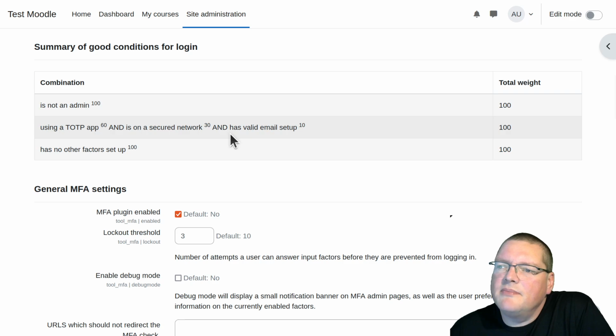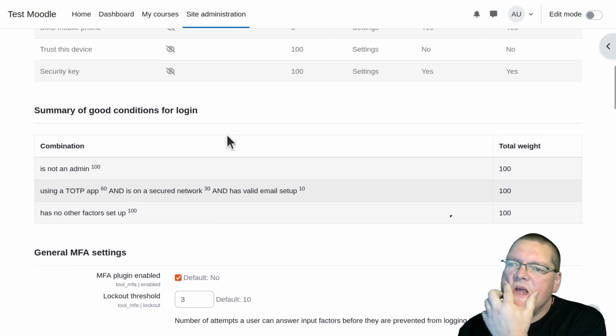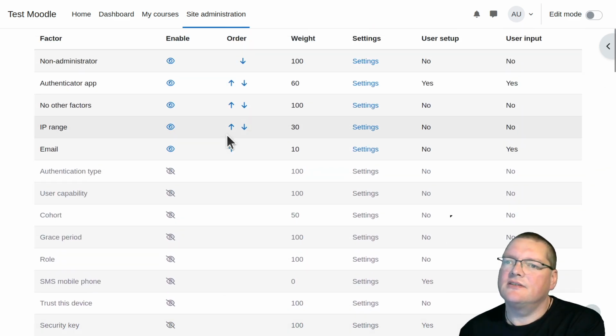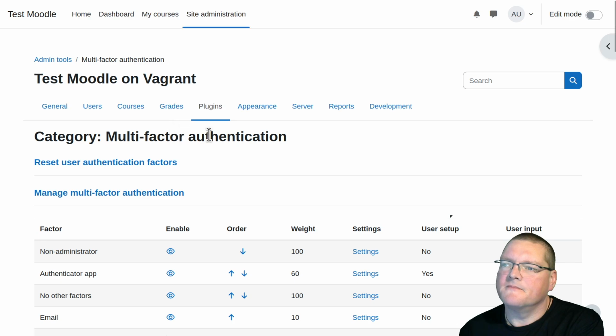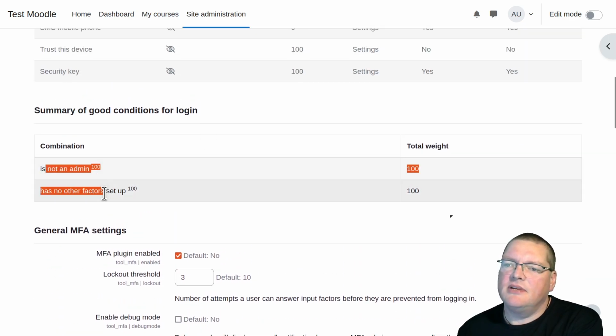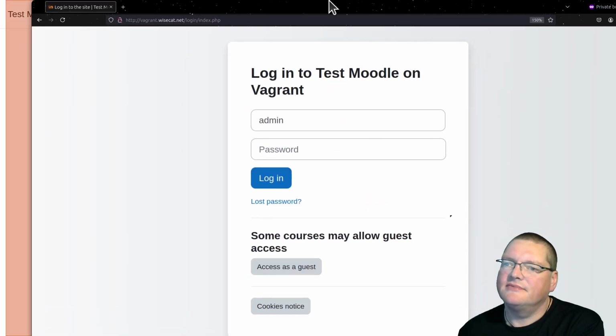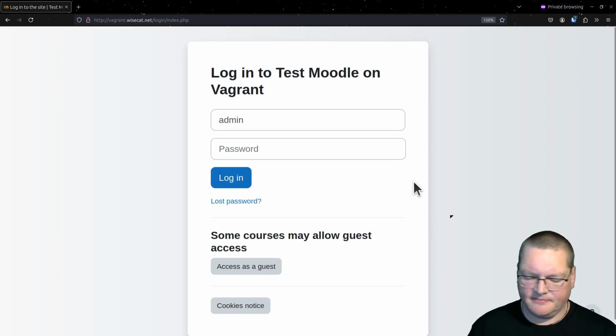Let's get rid of the IP range. Okay. So I would need the app there. Okay, is not an admin and has no other factors set up. Let's try that. Right. So now I've only got that.